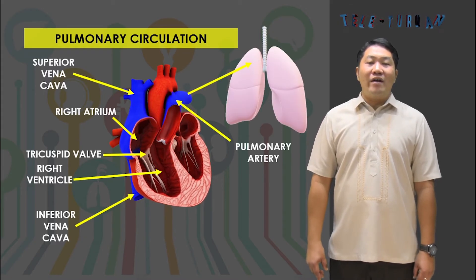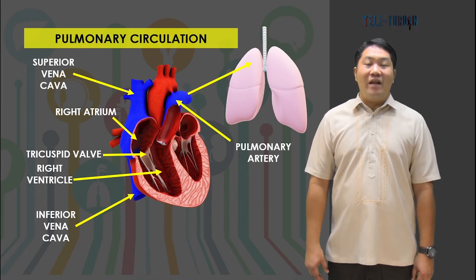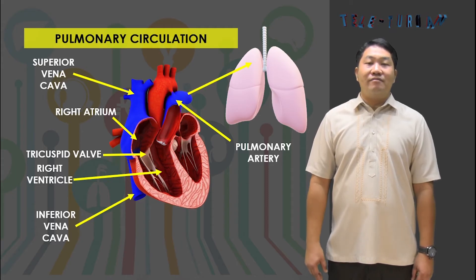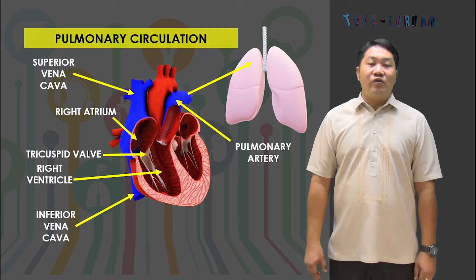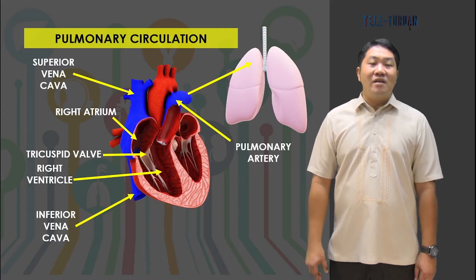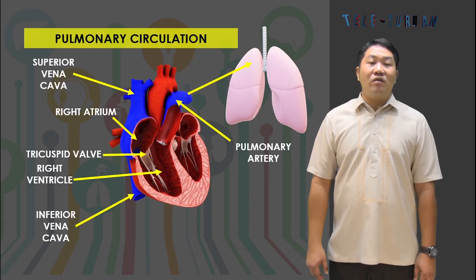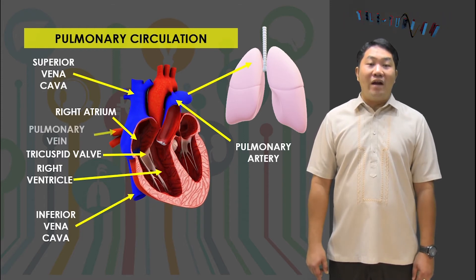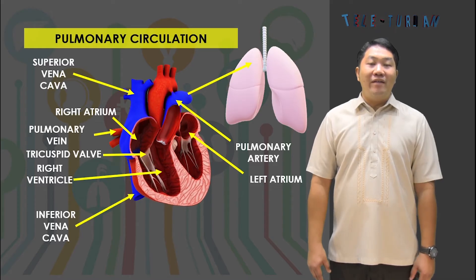In the lungs, the pulmonary artery subdivides until the smallest pulmonary arterioles are formed. The pulmonary arterioles are connected to a network of pulmonary capillaries that traverse the entire lungs. As blood reaches the network of capillaries covering the air sacs, exchange of gases occurs between the thin membranes of the cells in the air sacs and capillaries. As the blood leaves the air sacs, the oxygen-rich blood passes through capillaries, then into the smallest veins called venules. Venules fuse together, forming small veins until the blood reaches the pulmonary vein, which conveys the blood to the left atrium of the heart, completing the pulmonary circulation.